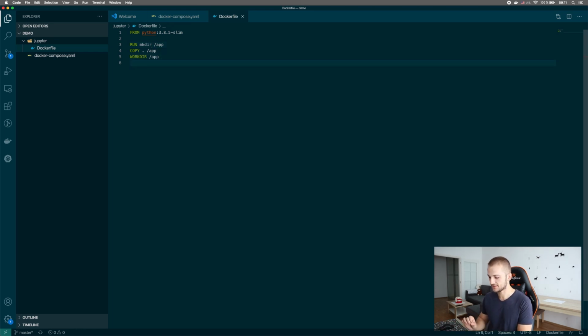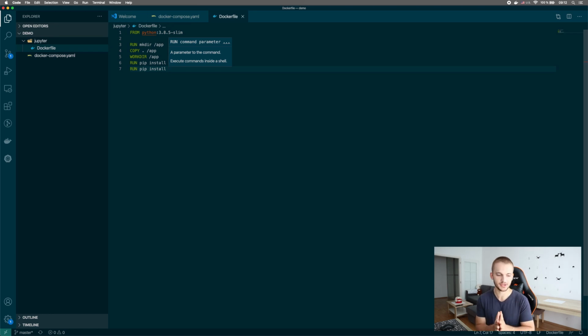And now here comes the powerful things. Now you can install everything to the container from here. So we need to run pip install jupyterlab. Yeah, I got some requests that I'm misspelling or mispronouncing the word. So JupyterLab, by running pip install jupyterlab, and then we also want to pip install a driver or the library which allows us to communicate with the PostgreSQL.